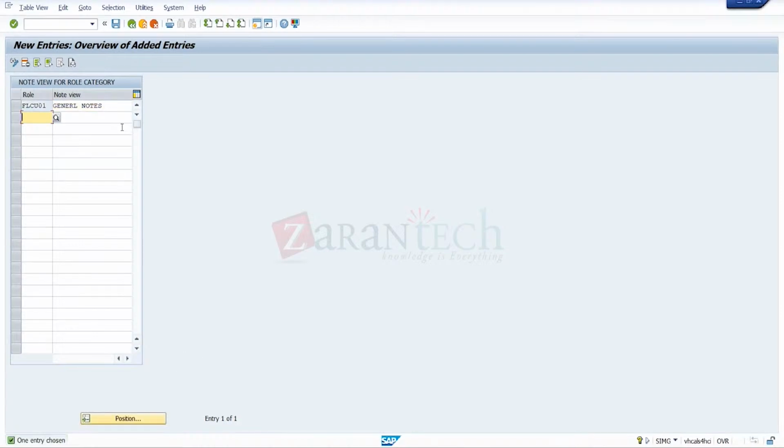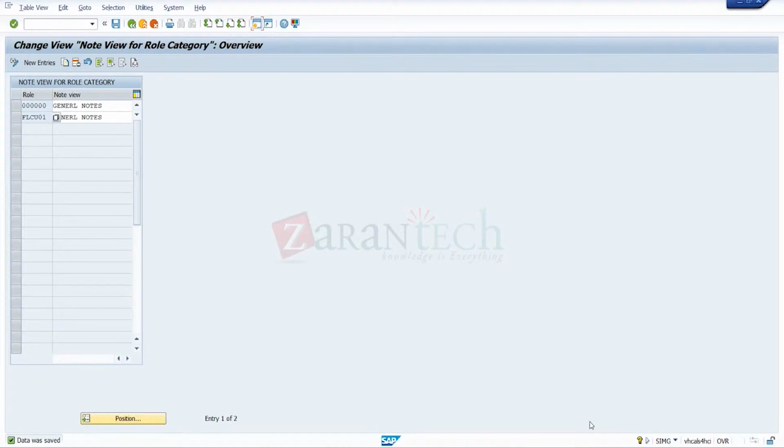Now FLC user one. So now there are two things, the general role as well as the customer role. Now save this. Now the general notes are assigned to both roles, the customer role as well as the general role.